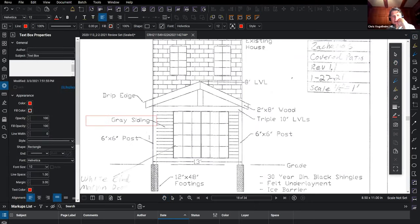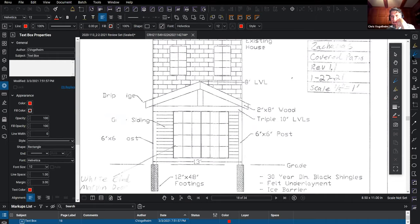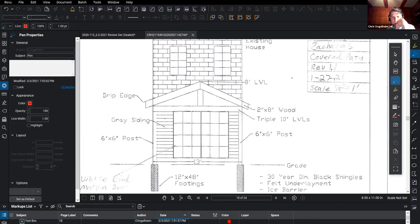For example, when we look at gray siding, typically we want to know what the exposure is. Is it 4 or 6? There are some things we're looking for. You've got some notes here with the 6x6 post. Is that just a pressure treated wood post and it's not clad? You didn't provide the detailing to see that. The way the window's rendered, you don't tell me if you're doing edge trim or not. Are you mitering the sides of the siding as they go around the corner? Is this all going to be mitered? So again, how do I need to do it?